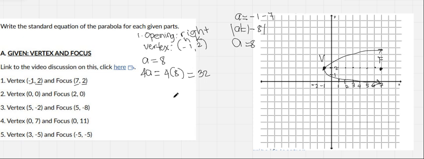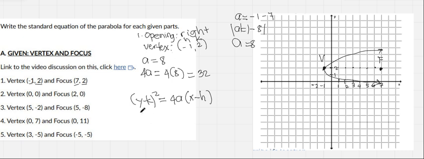We'll be replacing everything here on the format for our standard equation. Since this one is opening to the right, we know for a fact that if this is opening to the right, our right side of the standard equation of the parabola will be with a positive 4a because we're opening to the right. And then opening to the right could mean that this one here right after the 4a is an x followed by a minus h. And on the other side, we've got that one as y minus k squared.